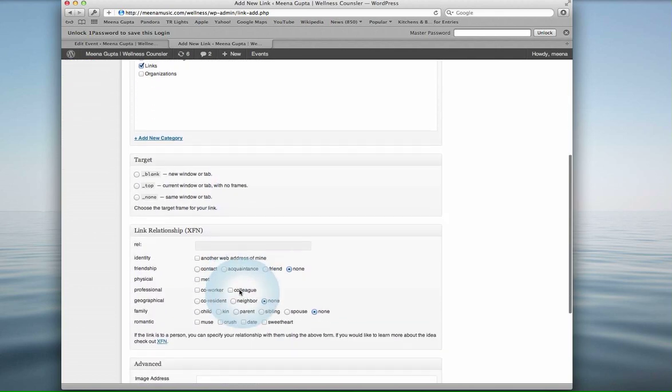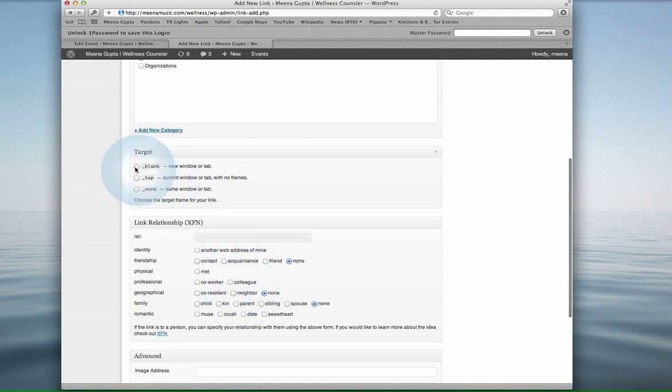You can also have a few things here. The target mode is if you want, for example, when somebody clicks on this link, do you want them to leave your website, or do you want them to go to a new window, or do you want them to stay in the current window? You can select those or not, whichever you want.